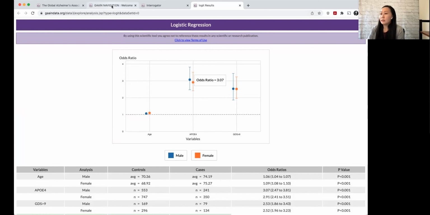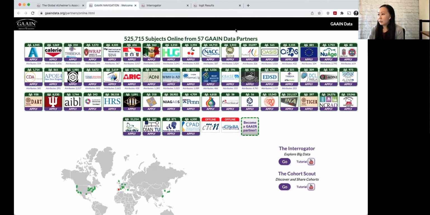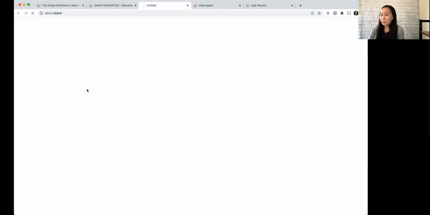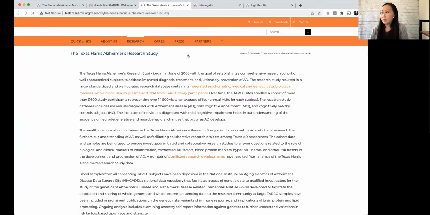When you're ready for a full analysis, you can go to the data partners' institutes themselves and apply for data. When you click on the purple apply button, you will be taken to the institute site where you can directly contact them for data access.